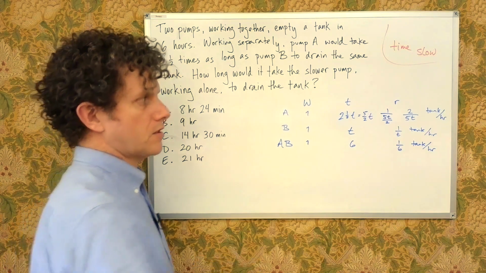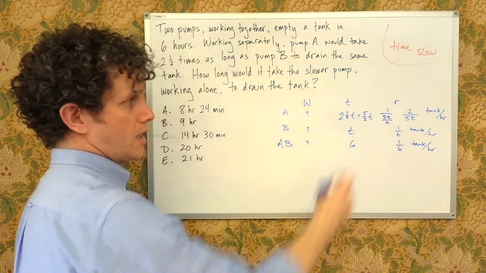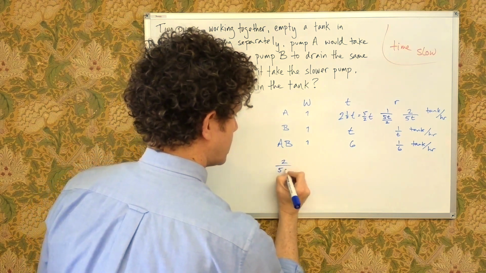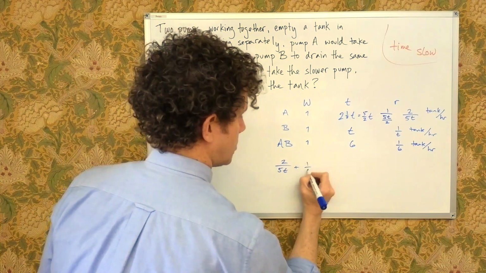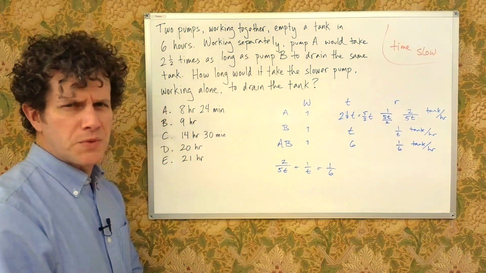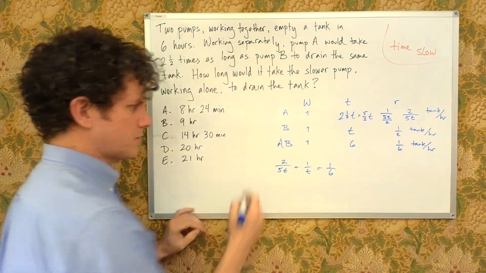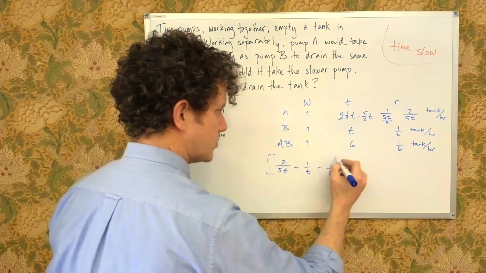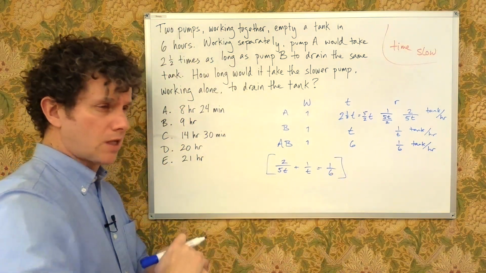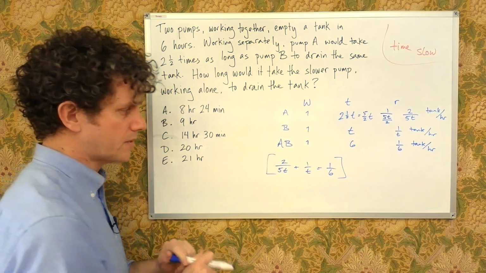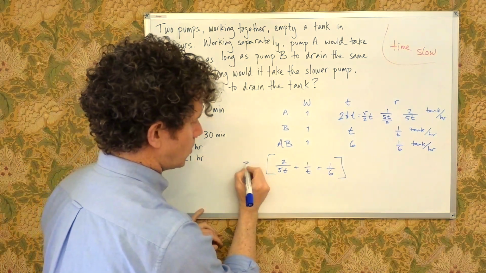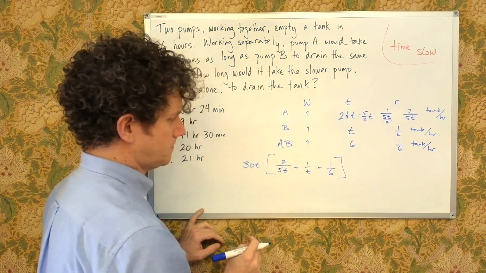If we've got that straight, all the magic happens in the rates column. Add the individual rates to get the combined rate, and we are saying that 2/5t plus 1/t equals 1/6. A few things we could do here. I think I'm just going to get everything onto one line. When I have algebraic equations operating on 2 lines, I often like to just get rid of my denominators. A term that will get rid of everything here, I'm going to multiply the whole equation by 30t.